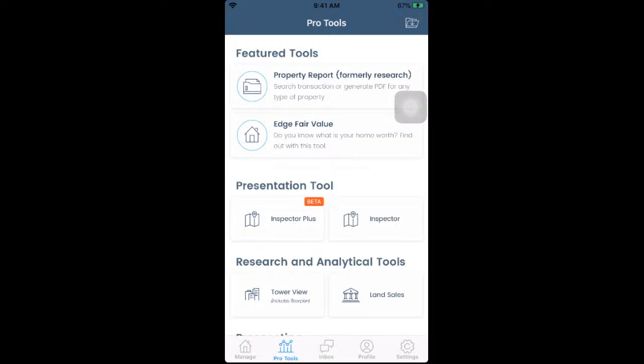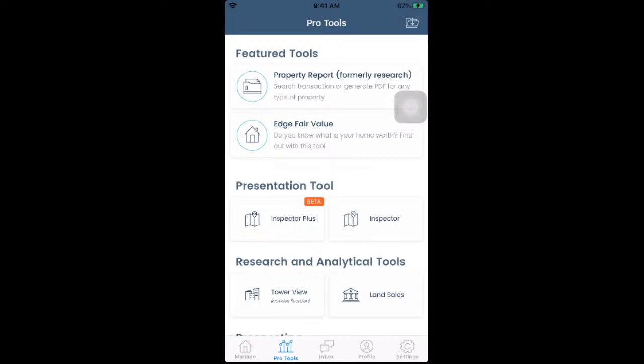You can see very obviously right in the center of the screen, we have Inspector Plus. It is still in beta, the reason being we are still adding new features into Inspector Plus to make it better. And of course, sometimes there may be certain things that we're still working on.